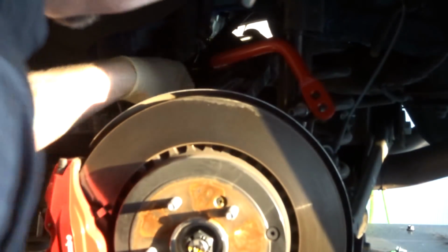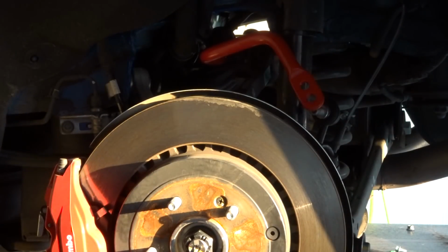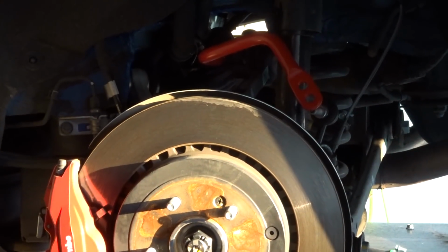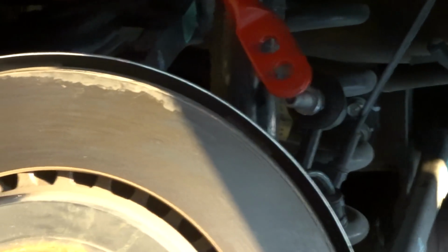Good. The bushing is pushed onto the pad, get that lined up a little bit. All right, so we've got two positions of adjustment.